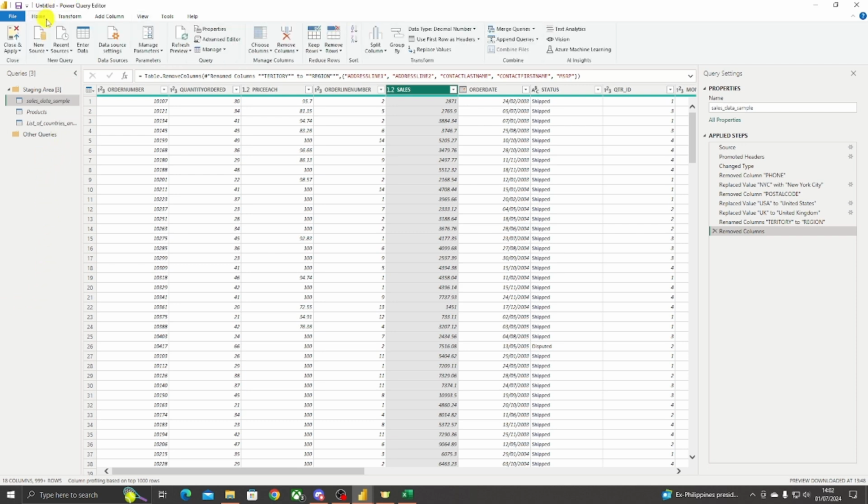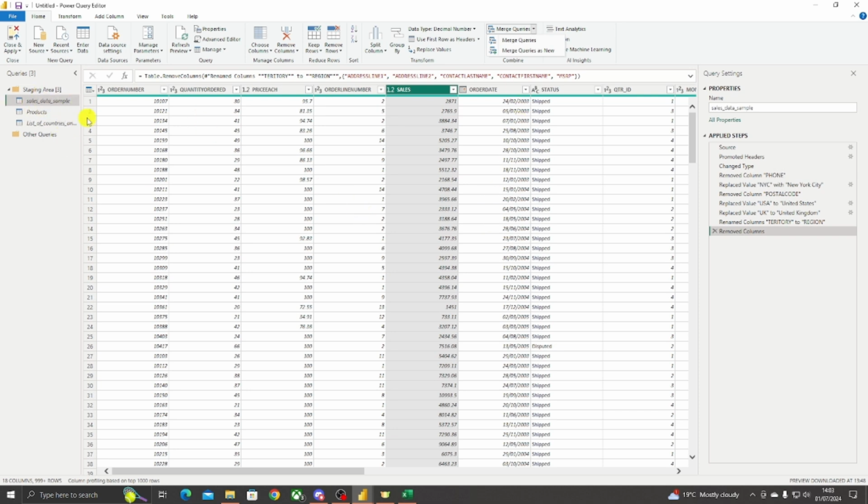Okay, so the next thing we're going to do is we're going to try and look to do our merge. So what we want to do is merge this sales data sample with our other tables here. So if we go up here to merge queries, and we want to merge queries as new. So if we just ticked merge queries, it would merge the data depending on what we've specified, but overwrite this query. So it would be the same query. So it would have all these steps and the merge as well. We don't want to do that.